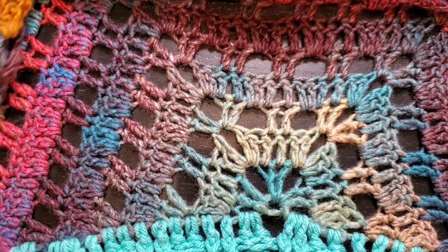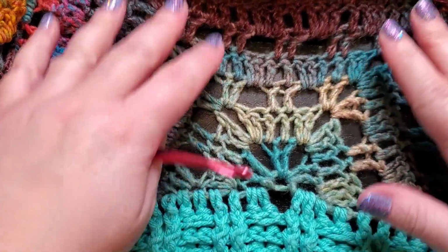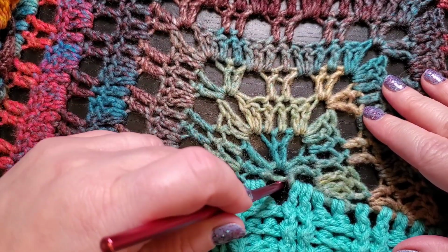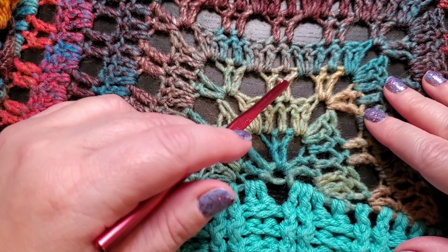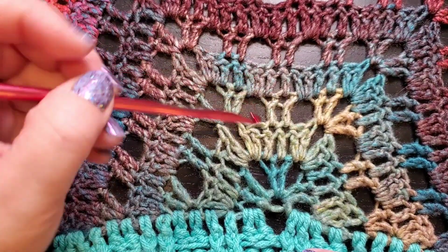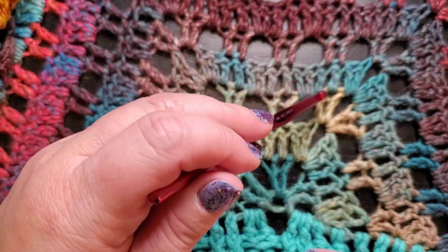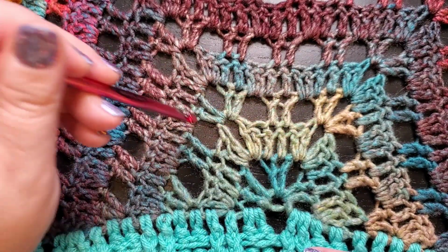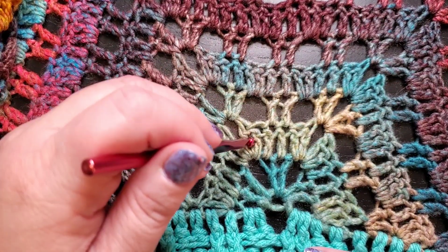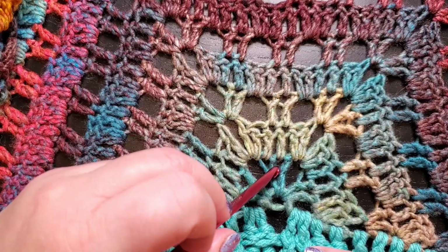We are beginning the tutorials of the larger than life wrap. And it is larger than life. So if you'll notice, first off, this wrap starts at the neck, just at the nape of your neck right here. And it is a window pane stitch, meaning that instead of a regular granny, you have every other row these pairs of double crochet with a chain one and another pair of double crochet. Each corner has 2 double crochet, chain 2, 2 double crochet. Every row does. So even the lacy rows have 2 double crochet, chain 2, 2 double crochet.